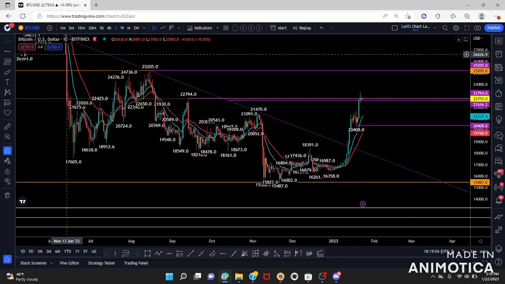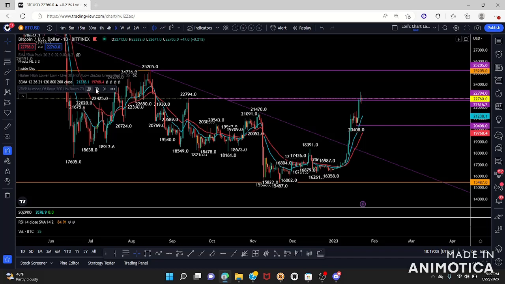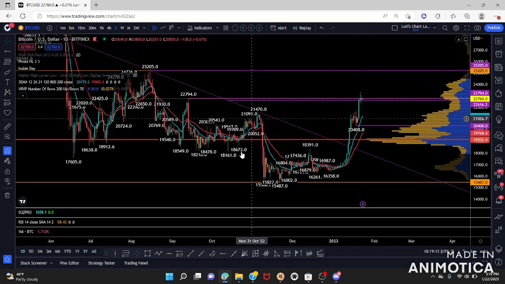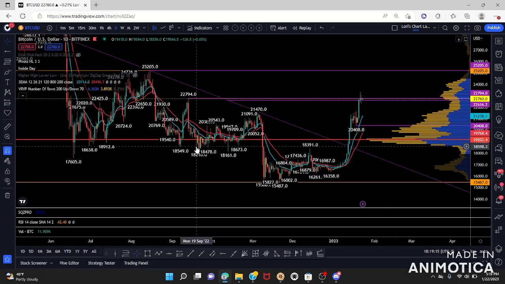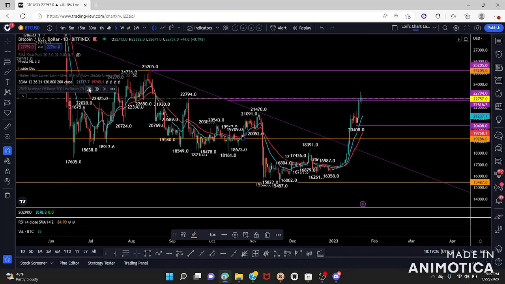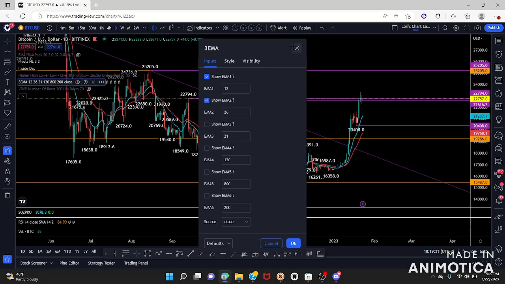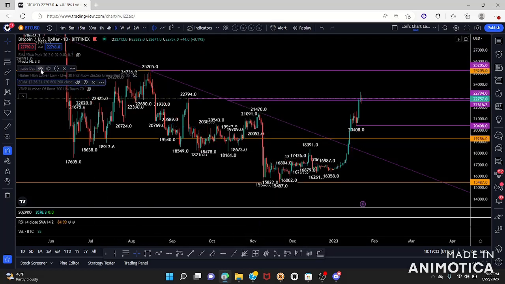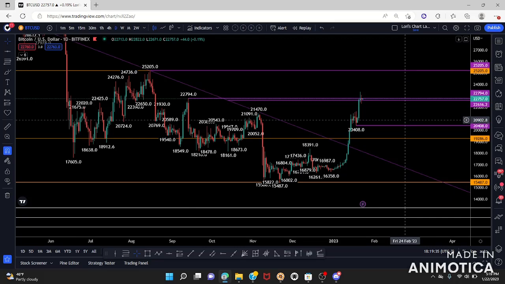Okay, so you have your trend lines, you have your daily range. Go ahead and set your POC. Your POC is the point of control, and that's going to help you determine where price action could return to. So here we are. I just like to mark it. Let's remove the indicator. Alrighty, I hope you're having a beautiful day.